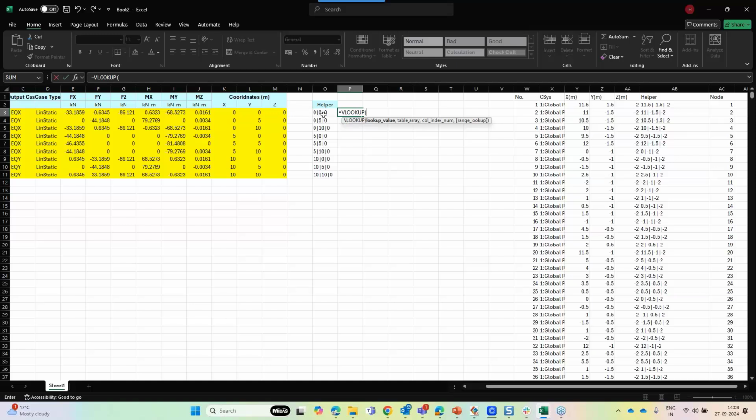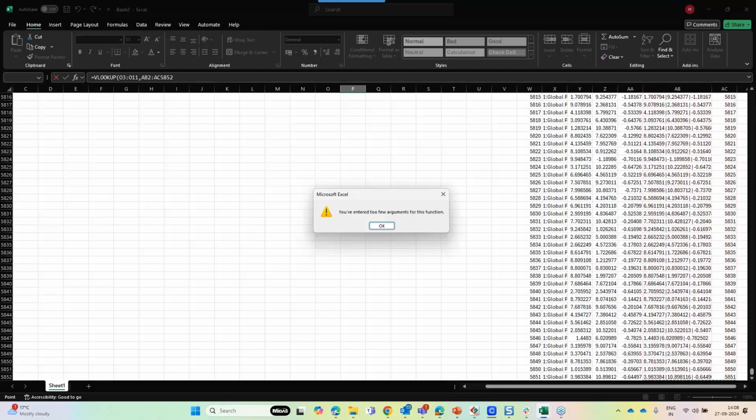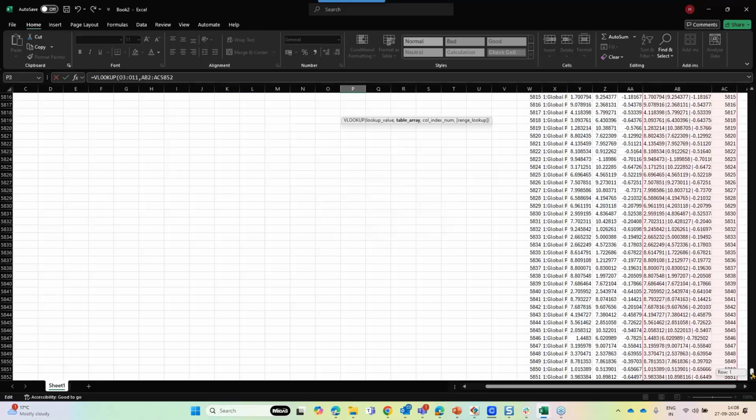Firstly, we are going to look up a value of this in the table array. So let's provide the table array of these two tables, the helper and the node table here.